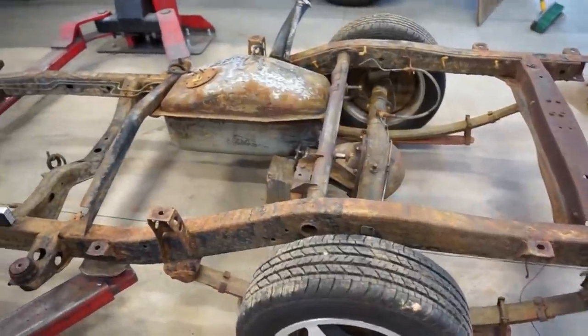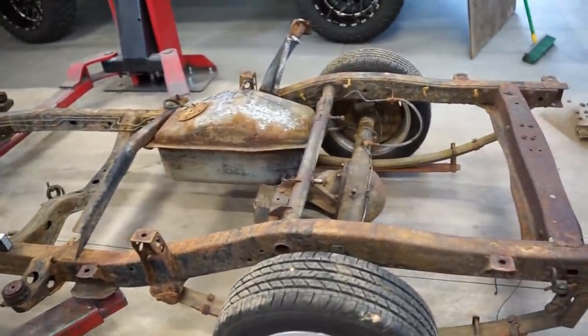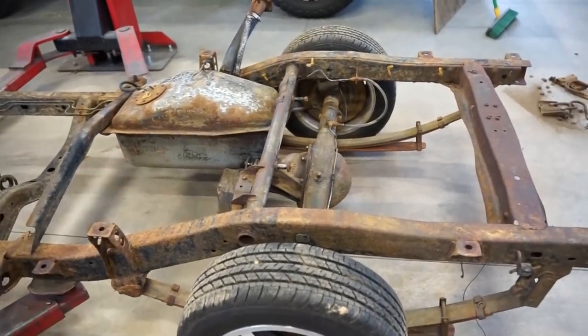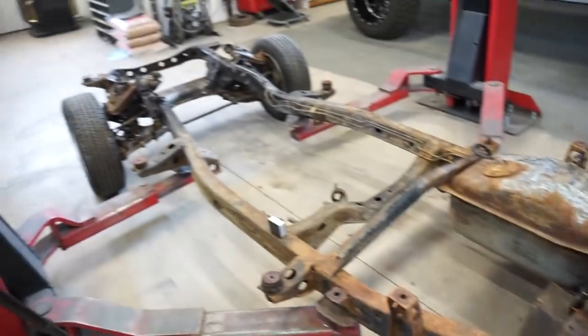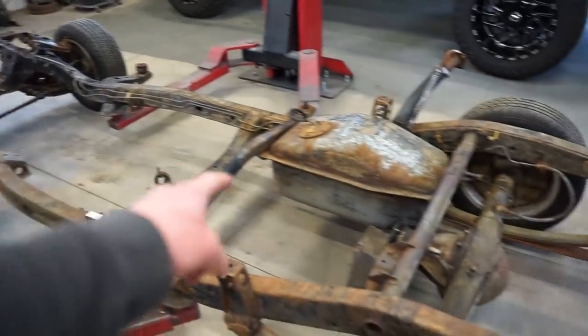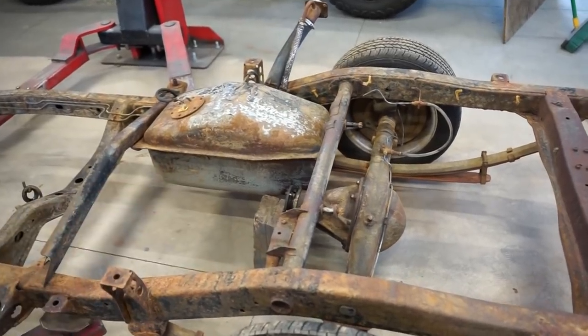Well, I got most everything figured out on what I need for materials. Nobody in town has what I need, or it is way too expensive. So I guess I'm gonna bolt up the axle again to the leaves. Also, another thing we need to do is at least set a motor and tranny in this thing with the driveline so I can figure out the driveline angle or the pinion angle. So we can do that.